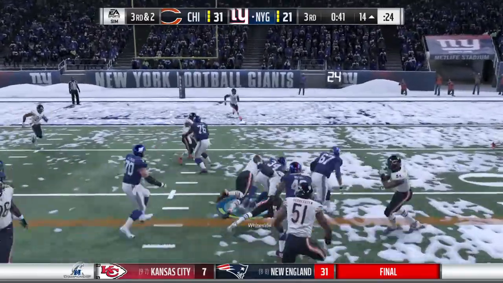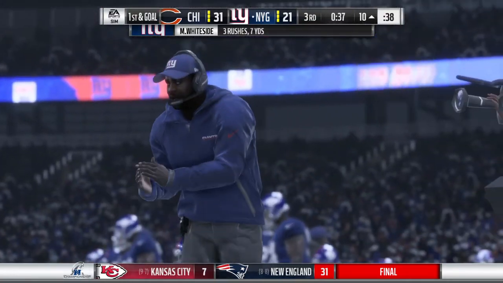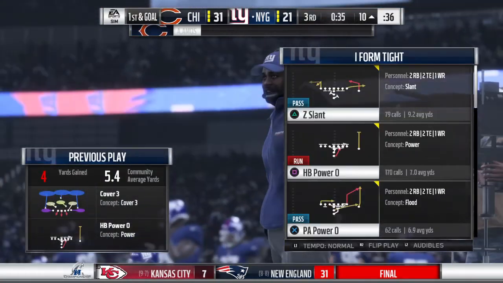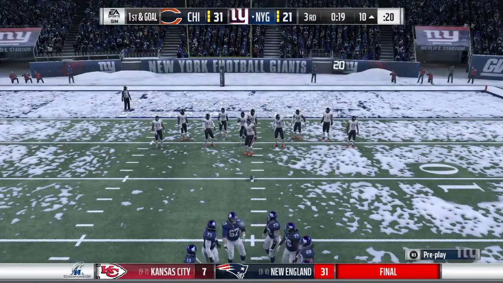Now a handoff here to his running back. And he's able to pick up the first down before he's tackled right at the 10. Gain of 4, able to convert, and that sets up 1st and goal now.